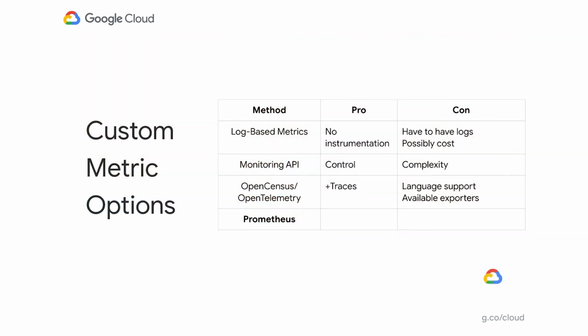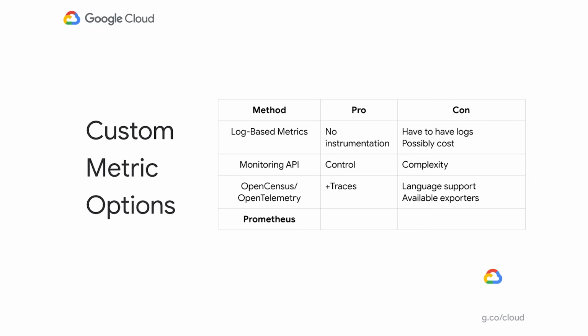So looking at the combination of OpenCensus and OpenTelemetry, your big advantage here is that you write the metrics directly, and also if you want to get started with distributed tracing, you can actually use the same library to do both tracing and metrics, both in the case of OpenCensus and OpenTelemetry.